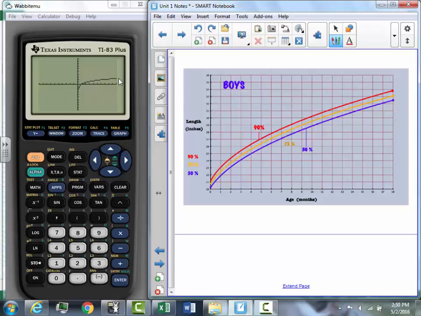You guys are now 18 years old. Are you still growing? Well, pretty flat. But yeah, you're not growing all that much anymore. Does that make sense? This is like when you're born. And then as you're born, this is when you're 1, you're 2, you're 3, you're growing higher. And at some point, it's basically flattened out.